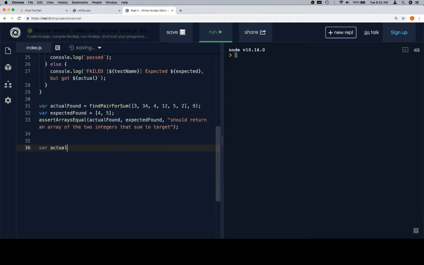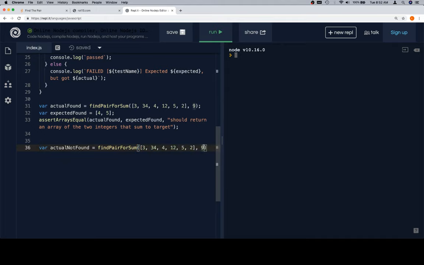That's good enough to work with for now. Then we'll say actual found, would it be lost? Sure. Actual lost is equal to, we'll say actual not found. Find pair for sum. And for this one, let's go ahead and copy this, but then we'll just kind of chop it up a little bit after we get it in there.